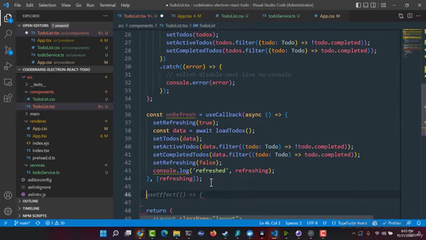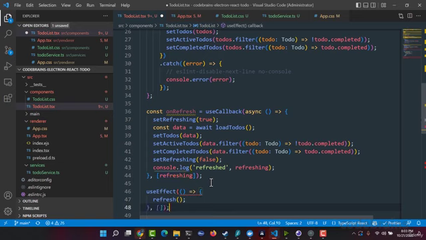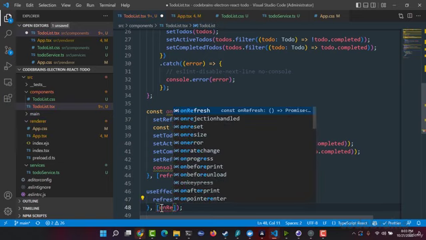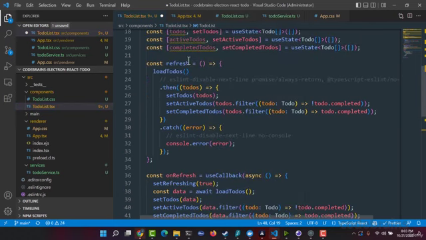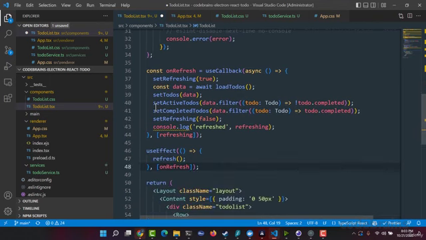And let's have a use effect. We'll call refresh, and then on refresh. Awesome. All these methods are used.